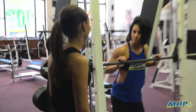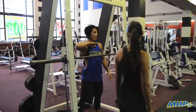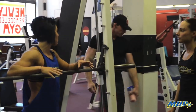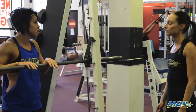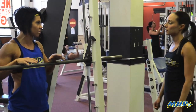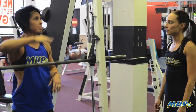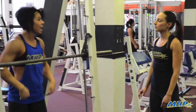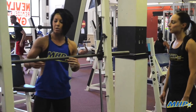Next, we're gonna do front squats. Front squats, bar's gonna be in front of you. And since they're a little bit more technical and a little bit harder to do, I like to do them on Smith machine for anyone that's just learning how to do them. Because this way, with the Smith machine, you can't really mess it up. You're not gonna be all wiggly and wobbly. It's very controlled and it actually helps you focus a little bit even more than you would with a regular barbell.